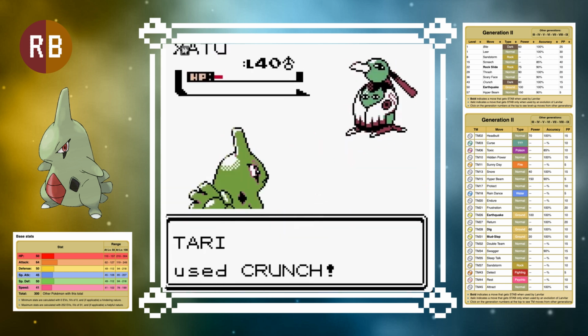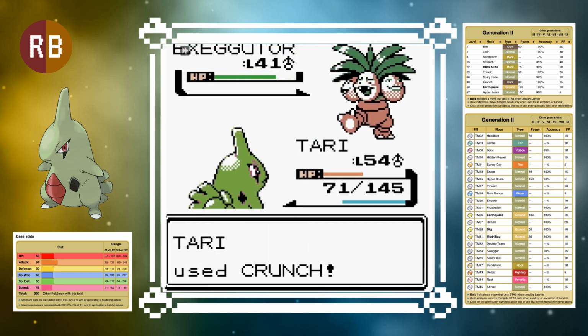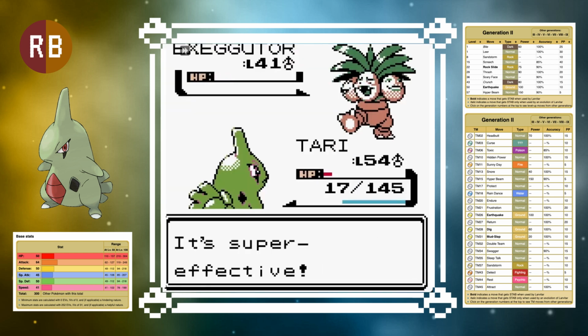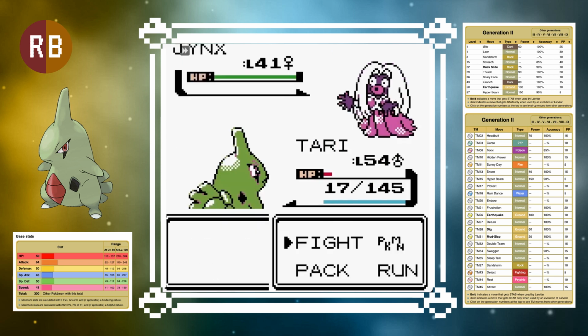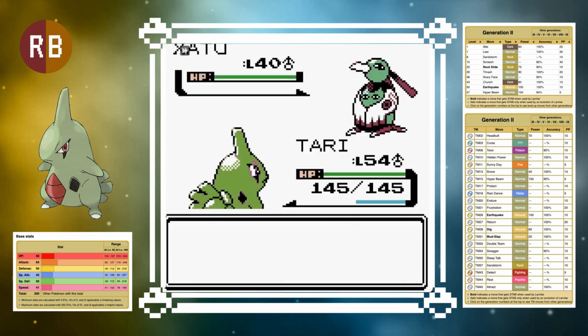Our special defense isn't very good as well, so we're on half HP and it's only 1 Pokemon down. Xatu comes out next. Crunch is going to be our best move for this fight because all of his Pokemon are Psychic type. And we're down 17 HP, and we're only 2 Pokemon in. This isn't very good. We need to outspeed this Jinx, and we don't. So what am I going to have to do differently here? Well, I'll tell you. Let's go in.